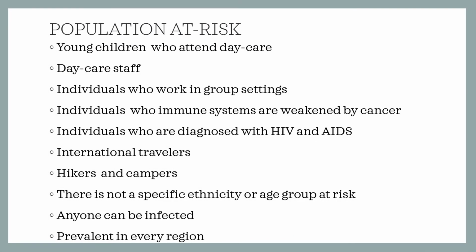Populations at risk are those who work in large group settings, for example, young children who attend daycare, and even the daycare staff workers. Also, individuals who have weakened immune systems are at very high risk of contracting this disease. And also international travelers, hikers, and campers, because since they are surrounded by lakes, oceans, bays, and streams, they have an easier chance of touching contaminated water or even drinking it. So therefore, they're at high risk. There's no specific ethnicity or age group at risk. Anyone can get this disease.